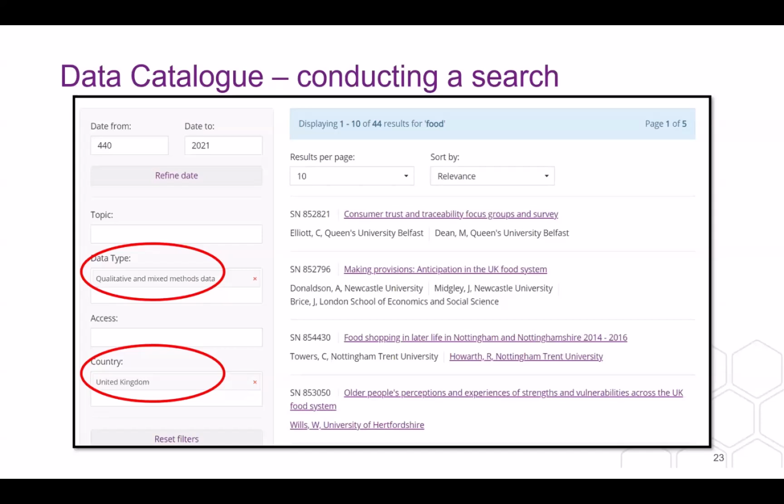So that's basically how you do a search. There are other types of filters here. If you wanted to continue to narrow down the results that you've got, there is a whole separate workshop and guides that are available if you need further information about using our data catalog and how to find data.